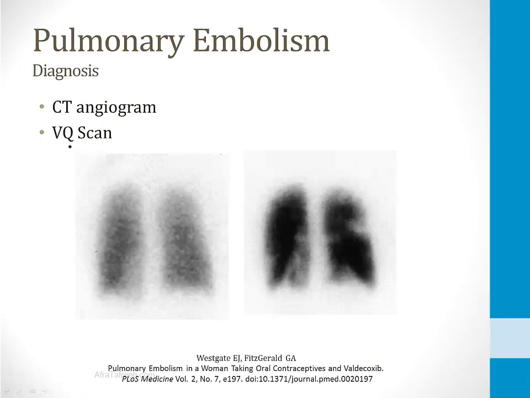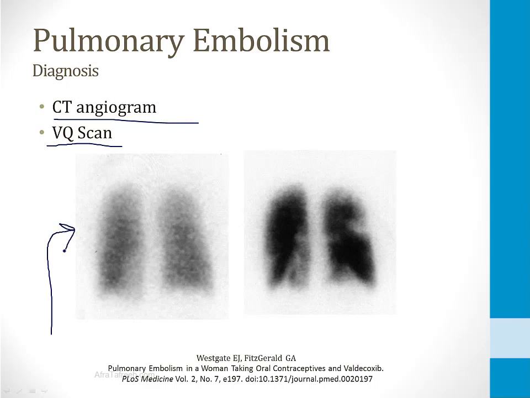In the modern era, the diagnosis is usually made via a CT angiogram like the image I showed you at the beginning of this video. There's another test that is sometimes used called a VQ scan. This is a nuclear medicine test. Patient inhales a gas with a nuclear tracer in it, and this shows you which portions of the lung are being ventilated. That's what's shown in this image on the left side of the screen.